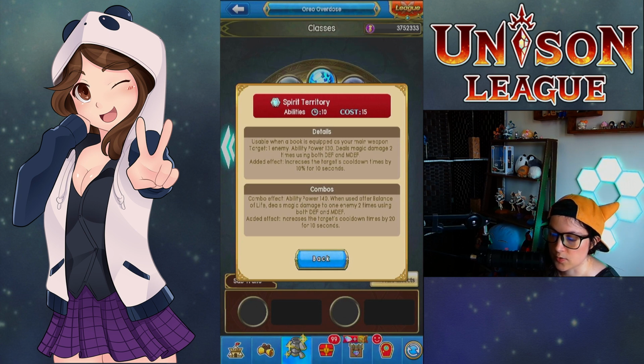Spirit Territory's added effect is also pretty meh in my opinion. Its base added effect increases the target's cooldown times by 10% for 10 seconds, while its combination added effect increases the target's cooldown times by 20% for 10 seconds. This really isn't much to speak of. If your opponent has an ability with a 10-second cooldown, it will add an additional second if not used in combination with Balance of Life, and 2 seconds if it is used in combination with Balance of Life.